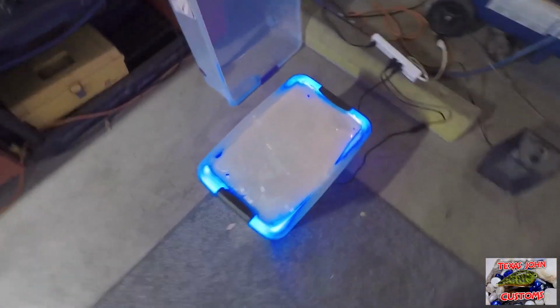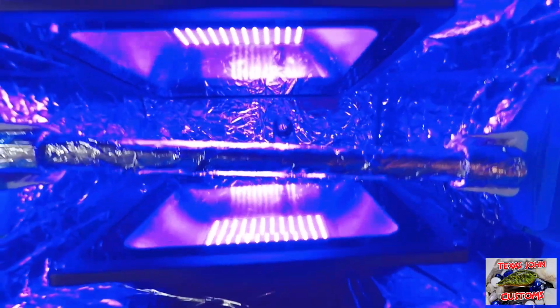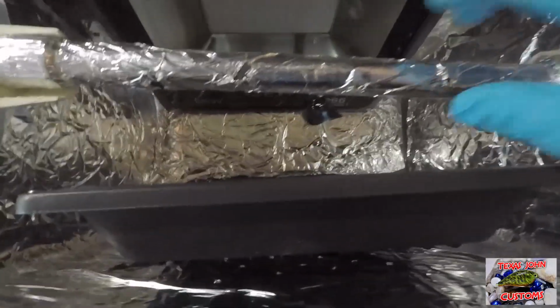Okay, first bait's done, except we haven't done another clear coat on it. We're going to come over here and take a look at the one that's been in the UV chamber. It's been about 20 minutes. I think it should be good to go, but we'll see. So here we are. You can see it down in there, looking pretty cool. We'll pull it out and take a look here.